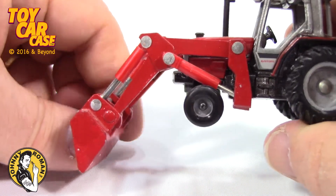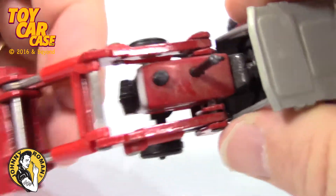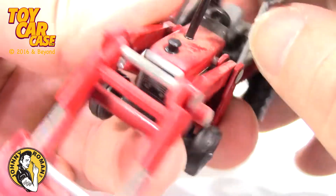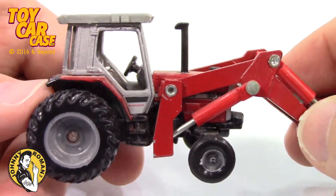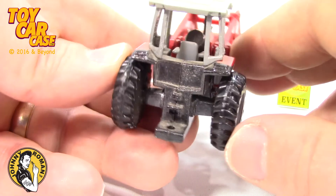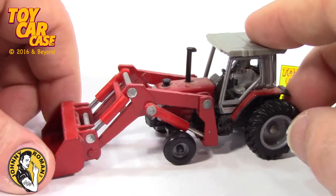This baby could dig down in the sand — look at that. And this one has been in the sand. You see all that dirt and dust on there? It's been out in the fields working hard. But let me tell you to you farm boys: I know you guys always have a really cool car in your barn. It's a killer one, right next to your tractors, your front end loaders, everything.